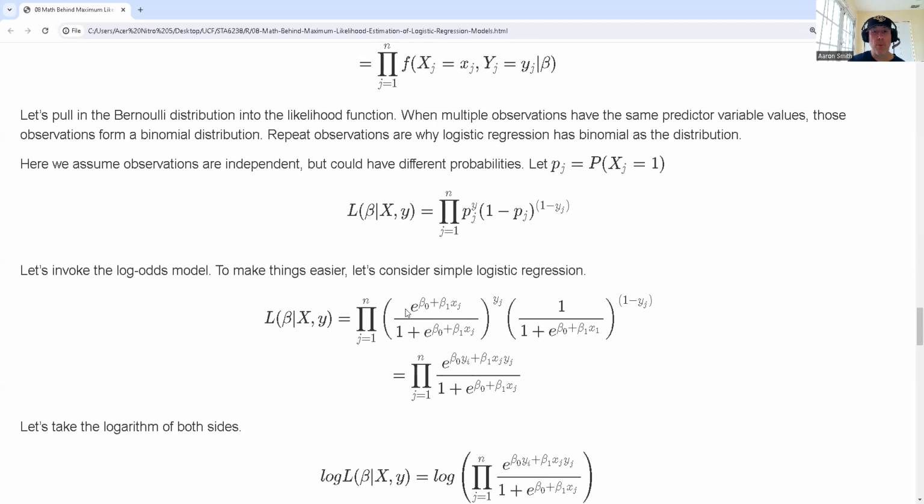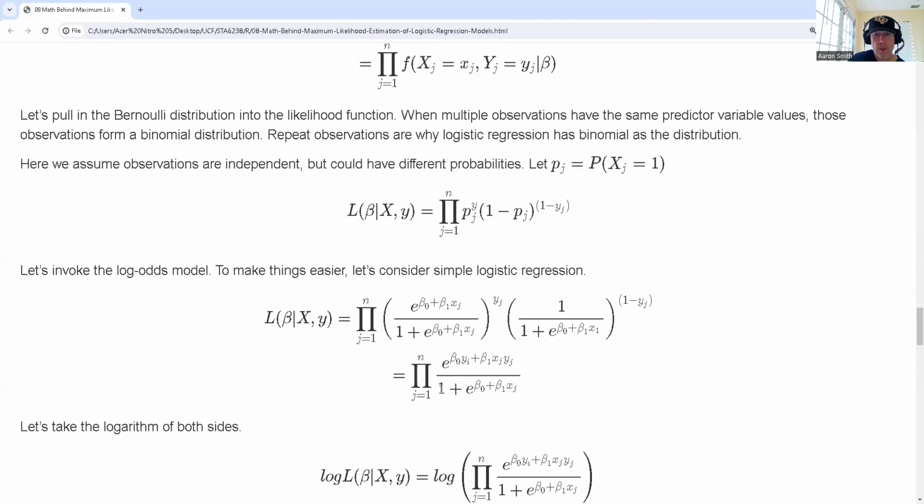All right, so then I plug in the p and the 1 minus p. And now you'll notice, well, 1's really simple for multiplication, so I don't really need to worry about this part of the numerator. I notice I've got the same denominator on both sides of it. Well, hey, that's interesting. Regardless of what y is, I get the same denominator on here. Oh, that should be a j.